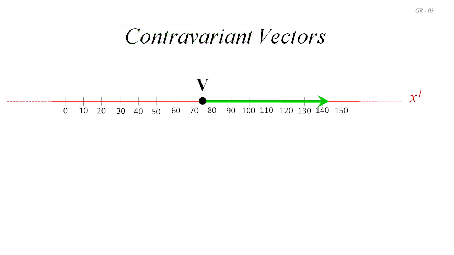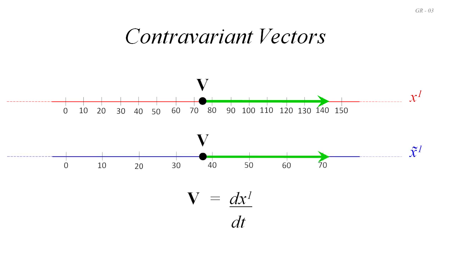The definition of velocity is the rate of change of displacement with time, and the fact that x1, or x, is on the top of this velocity formula means that because any measured x1 value will go down if the scale is stretched, that means that the measured velocity will also decrease. So as with the displacement vector that we looked at, if the scale or frame of reference for this velocity vector is stretched, then the measurement of velocity will be decreased and vice versa. Remember again that the velocity itself at a particular place will not change when the scale is altered. It's simply that the measurement of it will be different on the new stretched scale.